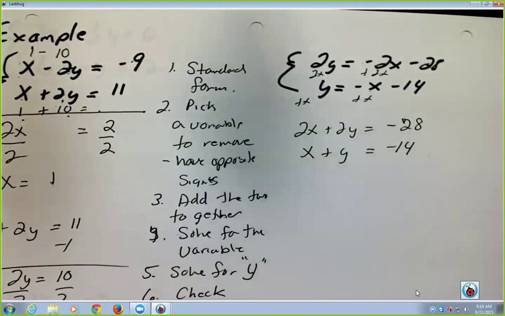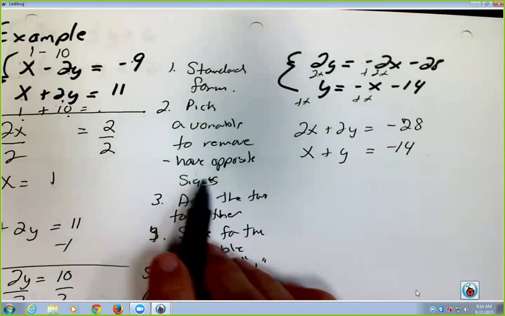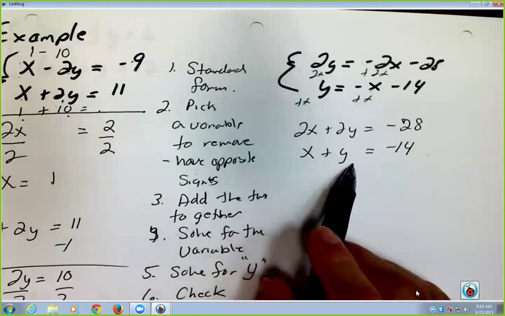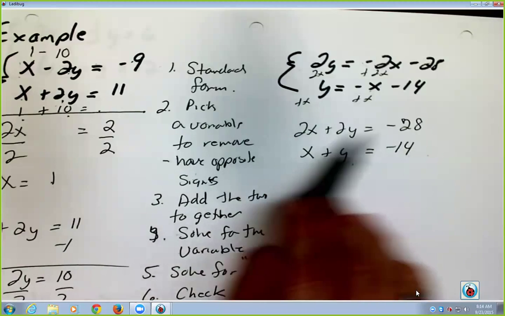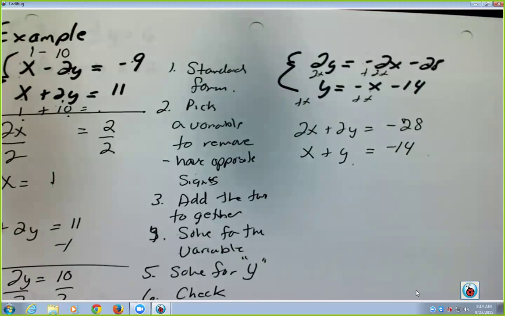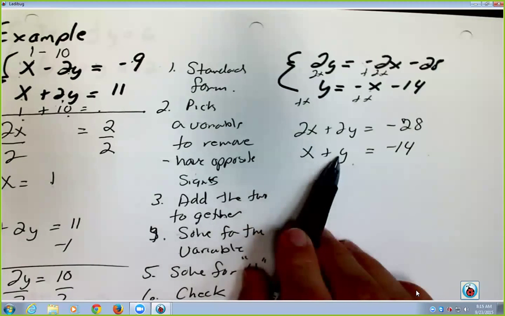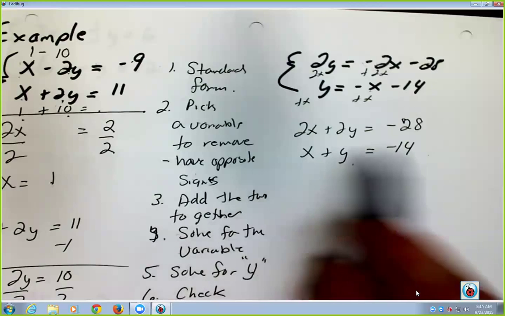Can I subtract any, or can I pick a variable? Yeah, I got to pick one over here. All of them are both positives. You notice that? This top's positive, the bottom's positive. And so if I pick a variable to make it go away, what's going to happen? Well, I could pick x's to go away, or I could pick y's. It doesn't make a difference in here of which one you pick. Okay, so you could pick either one.